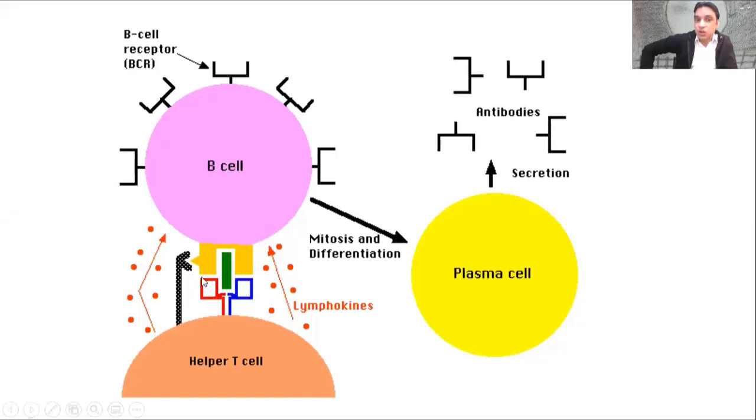If this thing is not there, if the helper T cell is not there, beta cells are still able to produce these antibodies and to capture some bad things present in the cells. But that is not a primary response. That is not something very big. A big action is required when something is actively going on in the body, and that can only be sensed with the help of these helper T cells.